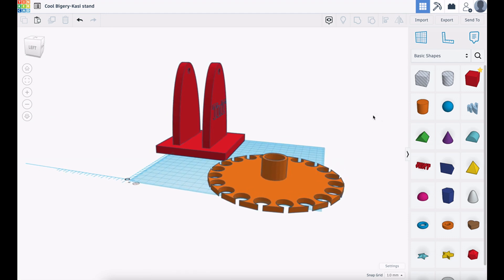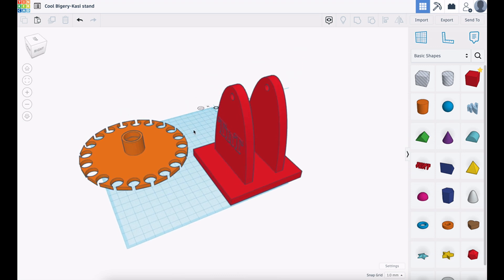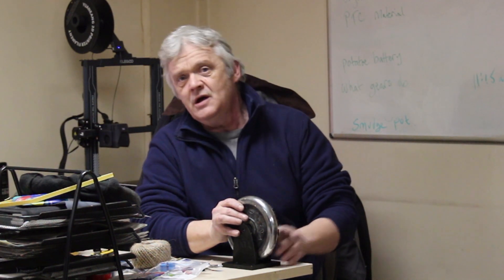So I went to the trouble of knocking this up. You can see what it is — it's really simple, very little more than a plug and a cradle, because I just want to test this idea. I printed the plug with the right hole for the bearings, and of course it's the right size to go slap-bang into the weight. We've put some magnets in those holes on the plate, and hey presto we've got an instant flywheel. We'll drop it in the cradle, give it a spin, and see what happens.